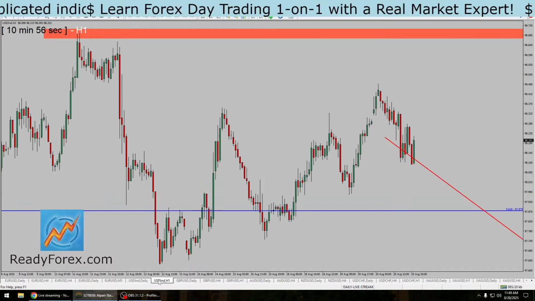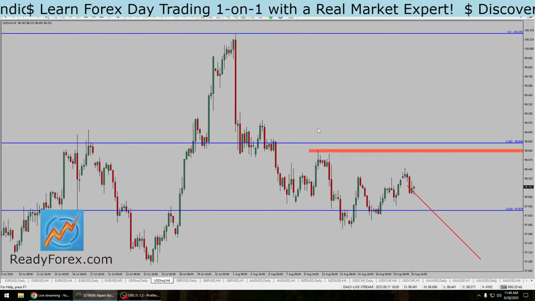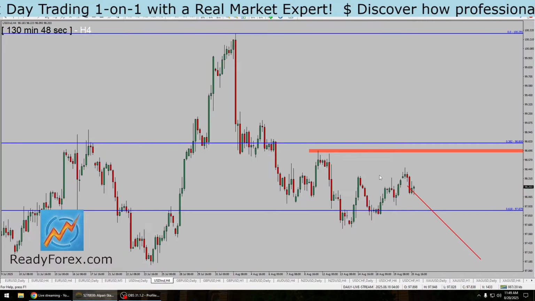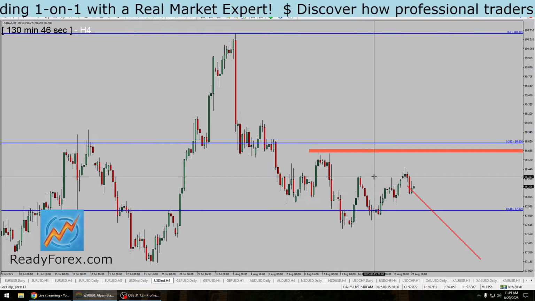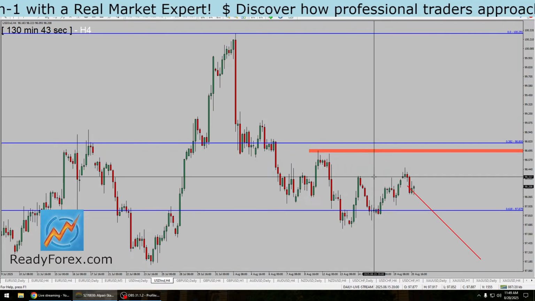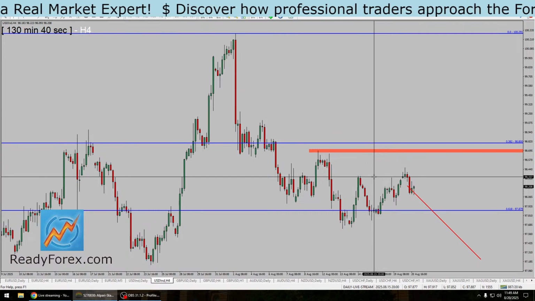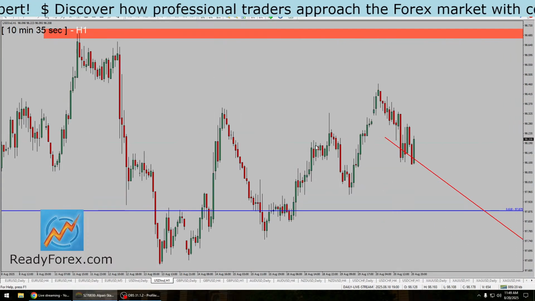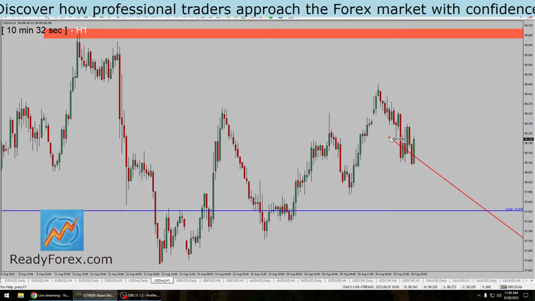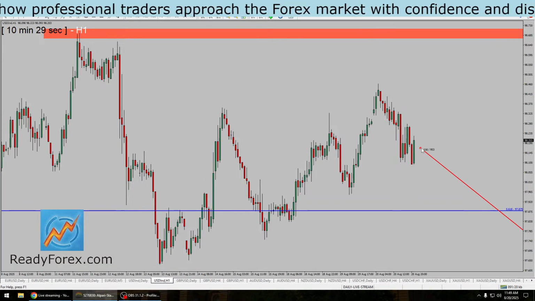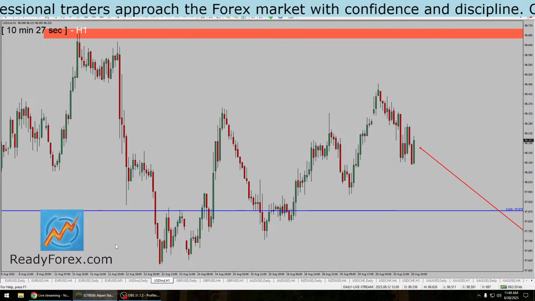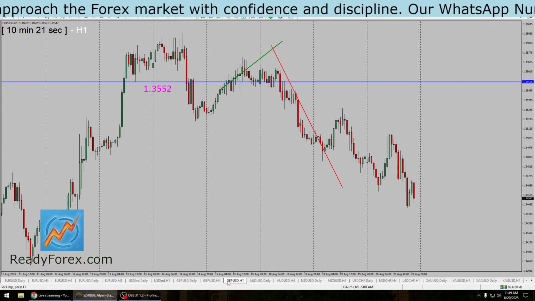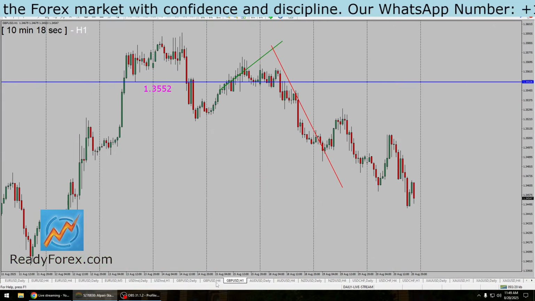Let's check out the US dollar index first. The US dollar index is rising up, and this means we are not going to get a triangle pattern over here as well. This is telling me the market wants to go up more. The market wants to rise up over here. The pound is falling down, and this also means expect further weakness.